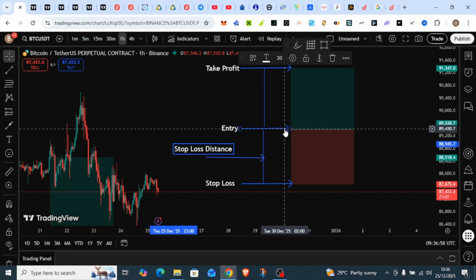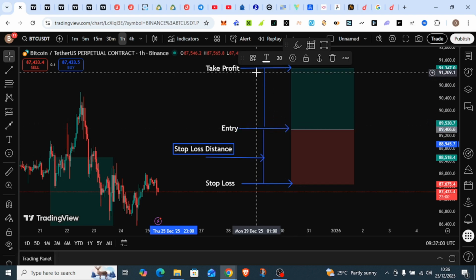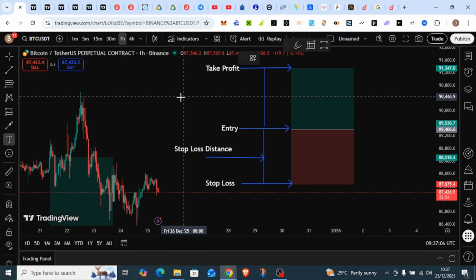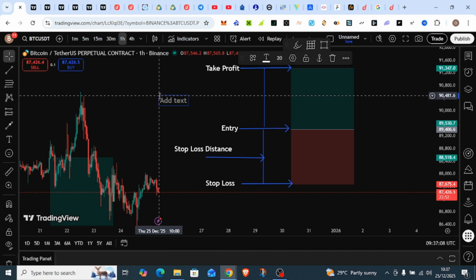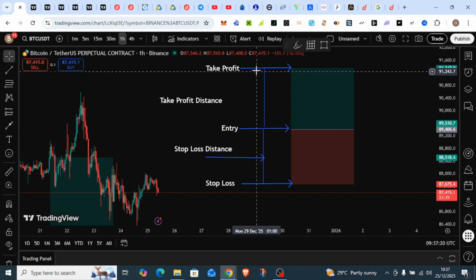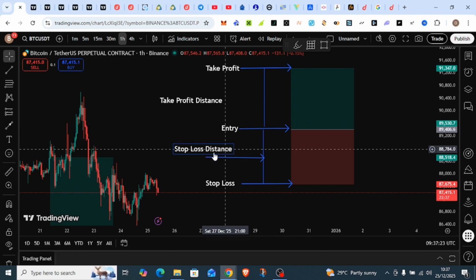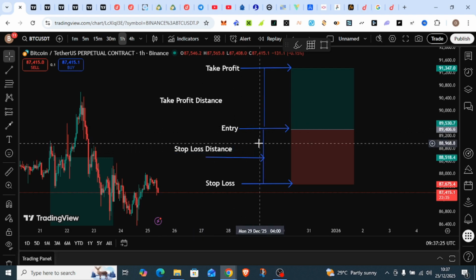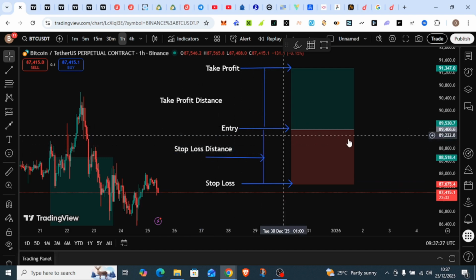Then the distance from entry to take profit is the take profit distance. Let's also write take profit distance. Good. So from here to here is the take profit distance.